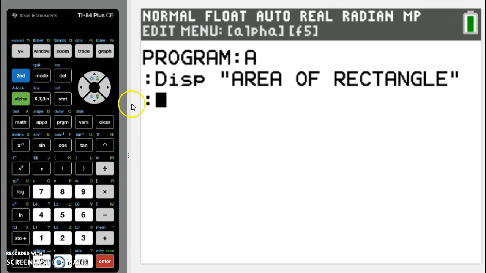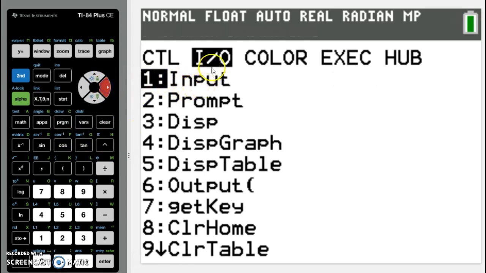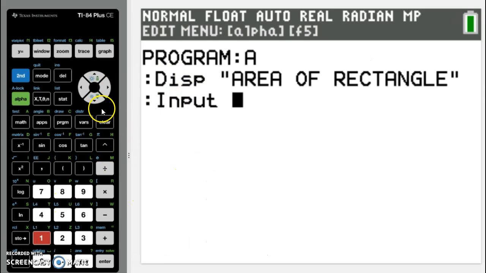But then what do we want it to do? Well, you need to input some values. Again, back into program, across the input output. There's two ways we can do it. One is using the input functionality. So some students like to use this. This will allow us to add some text if we want to.